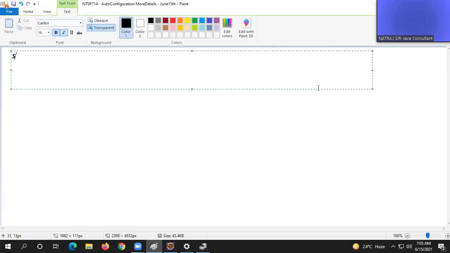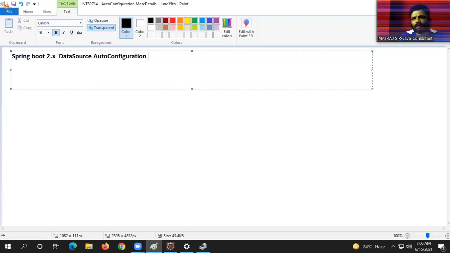Spring Boot 2.x. Okay, data source auto configuration. Data source auto configuration algorithm is what, guys?